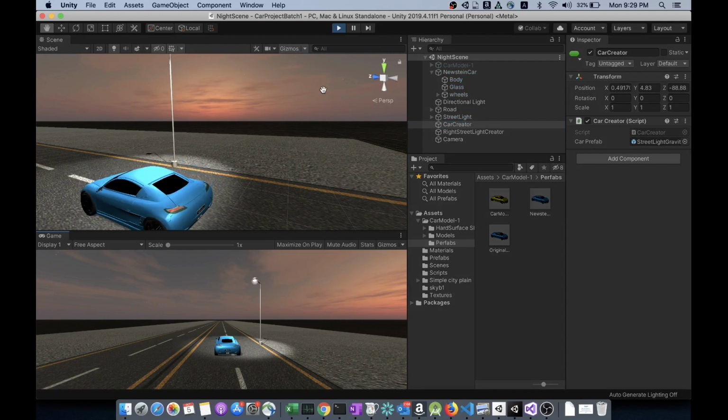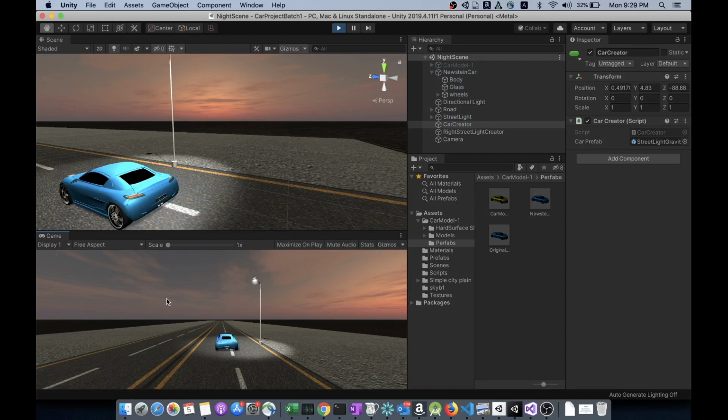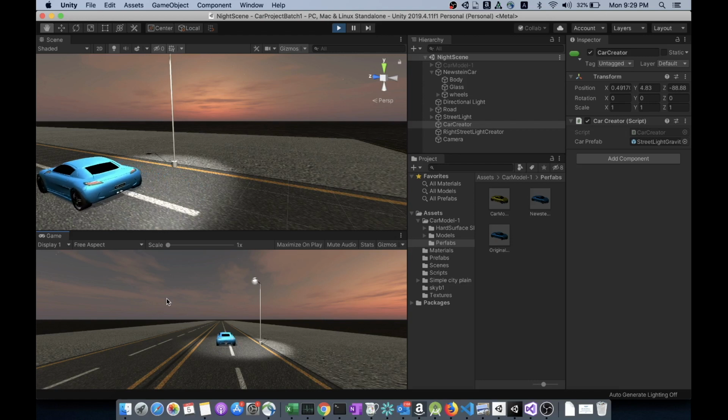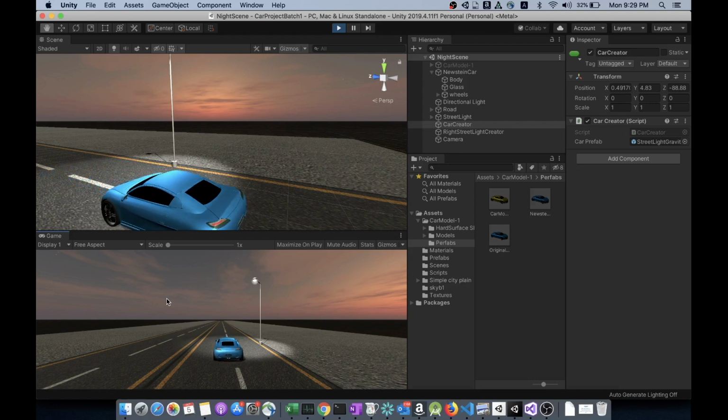Okay, I'll move the car, and we can see that now the wheels are moving, and the car is not getting dragged, but the car is actually moving like a real car.